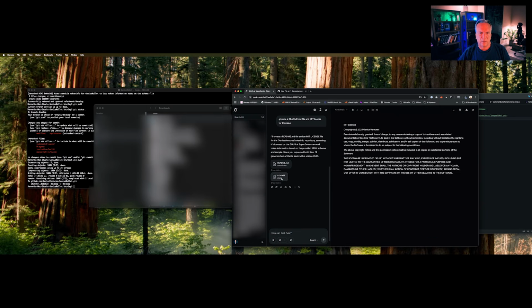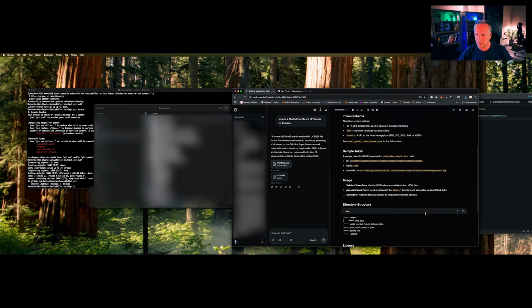Save. All right, and then the license, Genius Ventures. Should put a space in there. Should do the same thing down here.